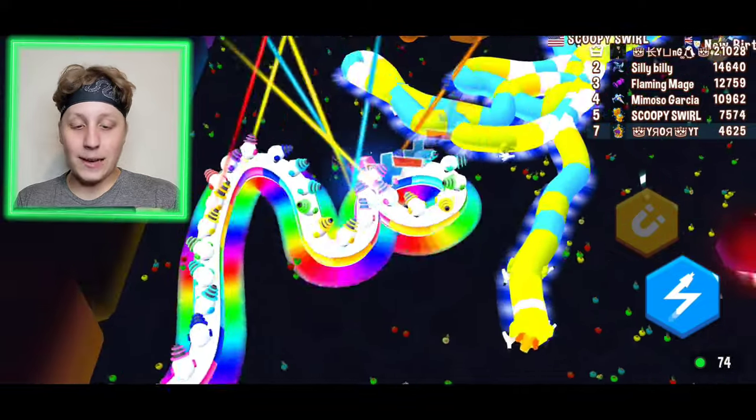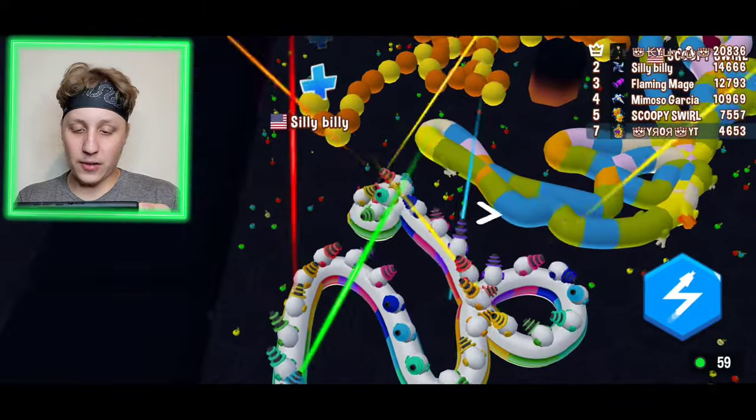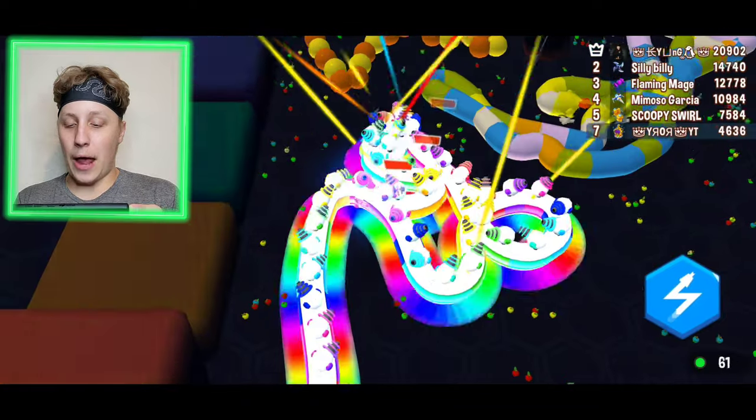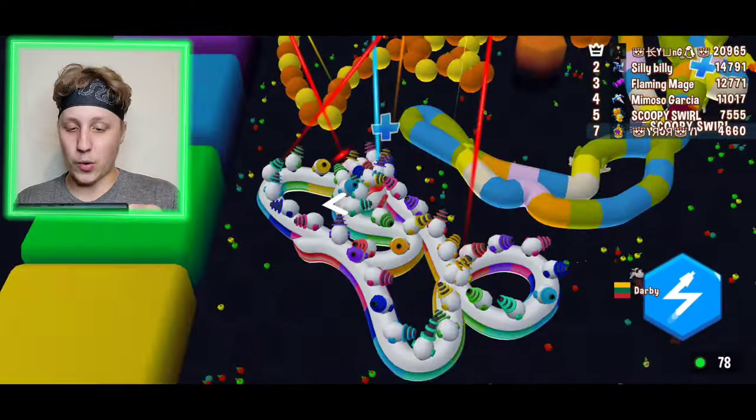Scoopy Squirrel, you're dead, bro. Alright, let's try to, and then we got Silly Billy. What is Silly Billy doing? Dude, we got two big players right here, number 5 and number 2. Are they, like, trapped?